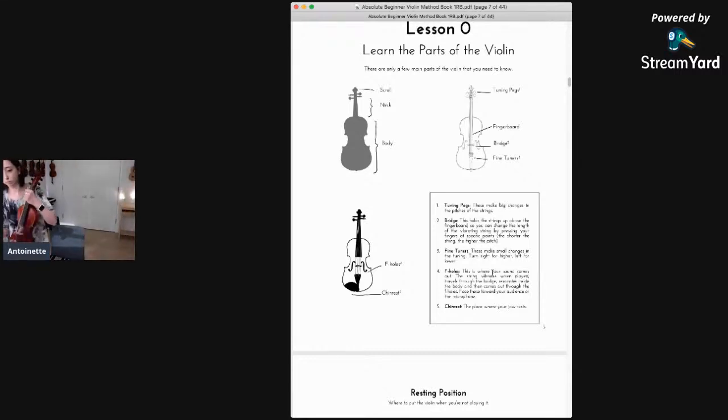Okay. So here's how your chin rest plate looks. A lot of people go, oh, well, let me put it on my throat, like this is what Hilary Hahn looks like. No, it's crazy. What happens is your jaw is going to make contact, and I'm going to show you that in a second. Stay with me here.